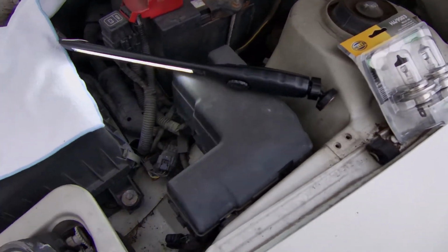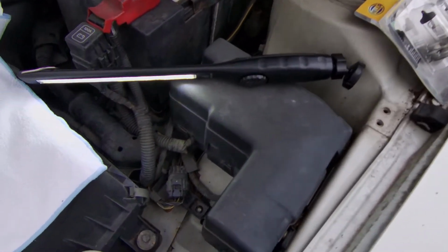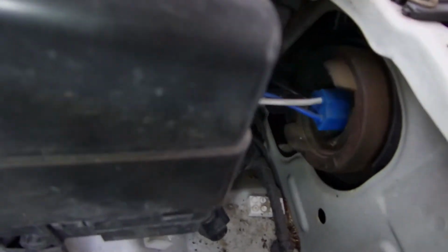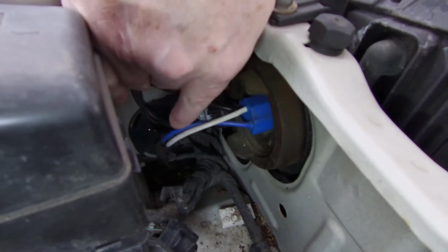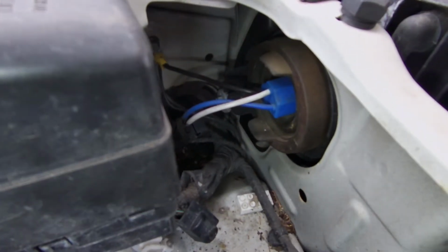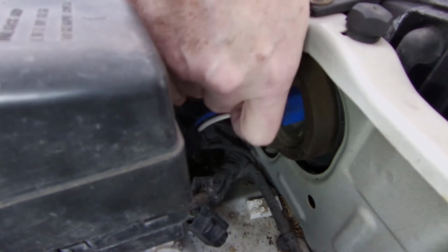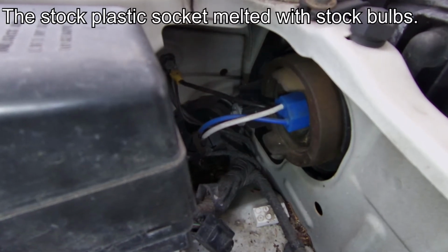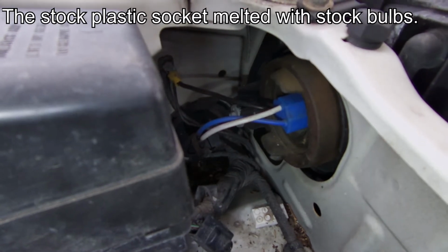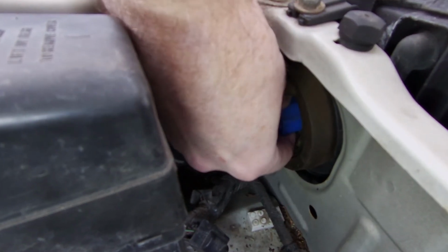Now, let me warn you, if you are upgrading to a brighter bulb, more wattage, and you haven't already, try to turn this where you can see it, replace your stock pigtail here. Replace it. That pulls a lot of power, and the stock ones are little thin, pathetic wires. The ones on these burnt out just on the stock bulbs. It literally started smoking, and that's why they were replaced. So it's the same on both sides.